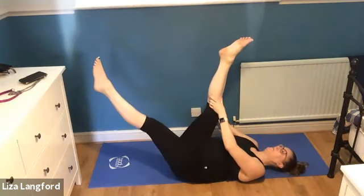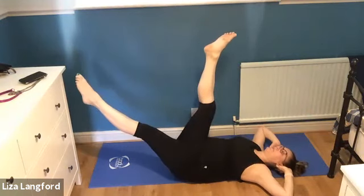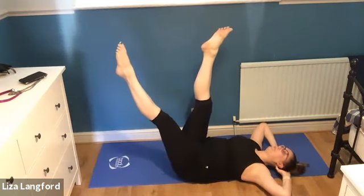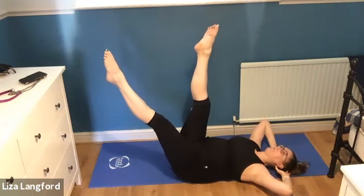Take one leg away. We're just going to go straight up and down. No rotation. Ready? And lift. And low. If it's too much, put the foot on the floor. 3. Again, push the lower back in the floor. We're back to that tilt again. 5. 6.